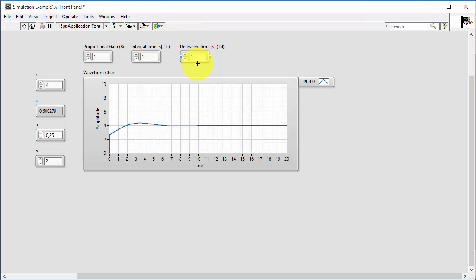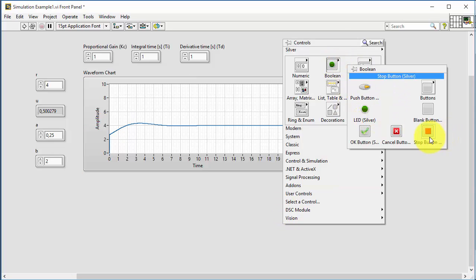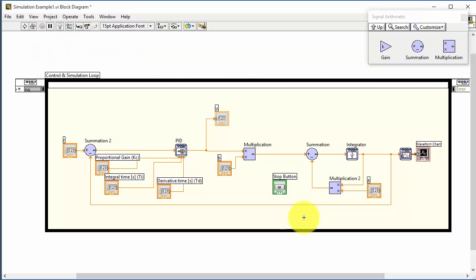And then we should include a stop button. So let's go to our front panel and let's create a stop button like this. So a stop button, and the stop button needs to be connected to the control and simulation loop. So when you click the stop button, the simulation should also stop.